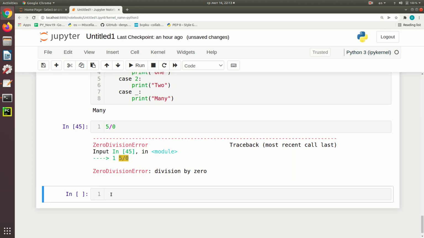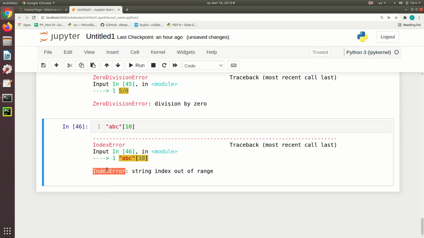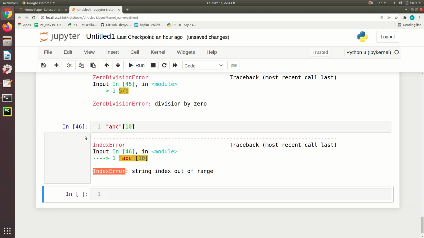Another example: if I try to use an incorrect index for my string, in this case Python raises IndexError. Also, we maybe didn't discuss explicit type conversions before.